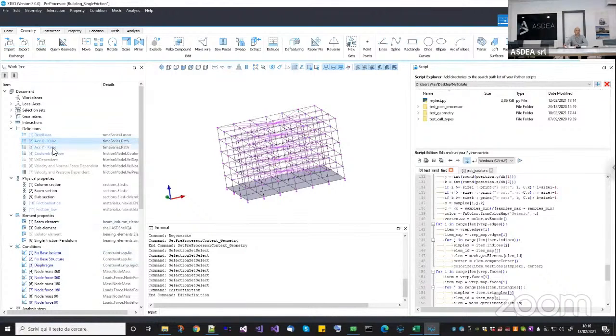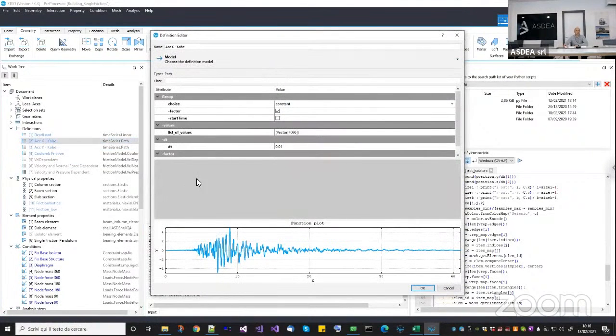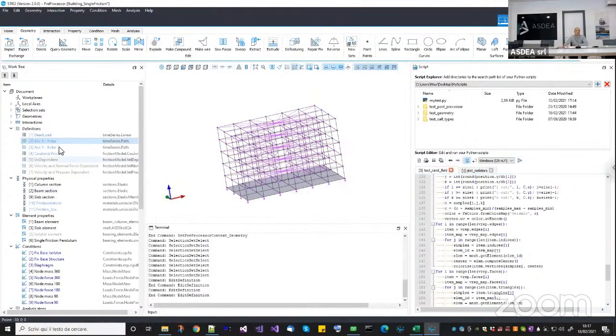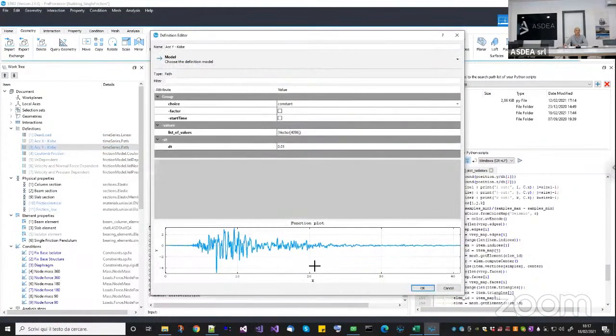Then we will perform a time history analysis, so we need an accelerogram for both x and y directions. In this case we were using the Coulomb accelerogram. It is about 40 seconds. For the sake of this webinar, I will be analyzing only 15 seconds, because it is here the most important part of our acceleration. But if you want, you can go into the analysis and set 40 seconds as the last one. The time step is 0.01 seconds. This one is the acceleration in x, and this one is the acceleration in y.